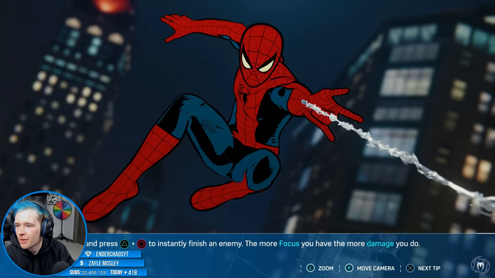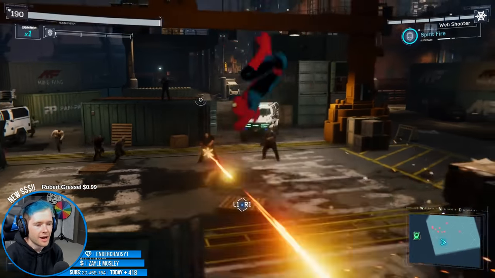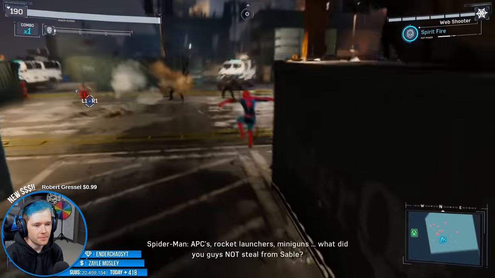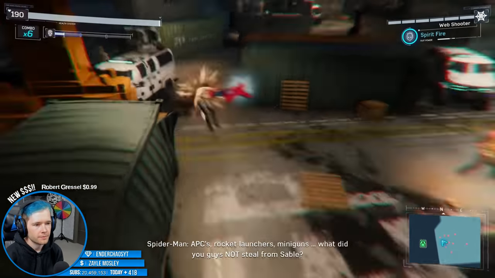Jackson, Shannon, Stephanie, Doge, and Zale say hi to Daniel and Eliana. Hey guys, how's it going? APCs, rocket launchers, miniguns? What did you guys not steal from Sable?